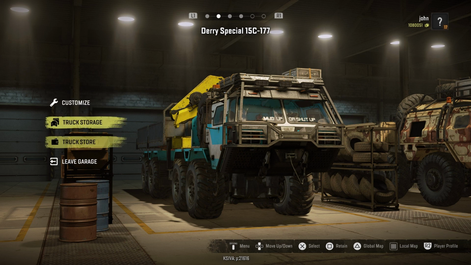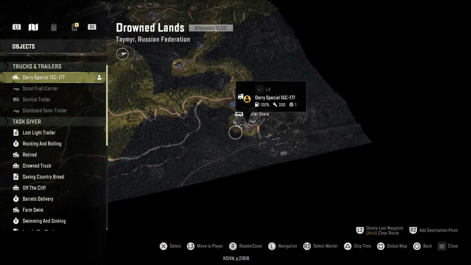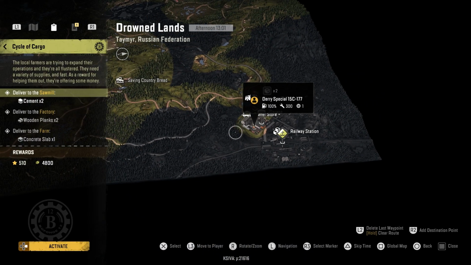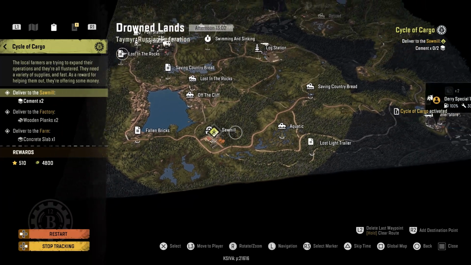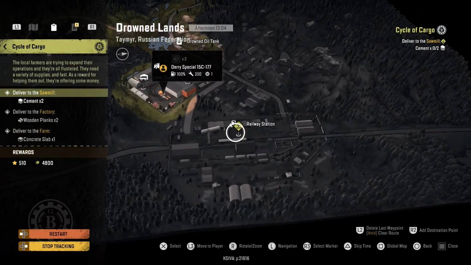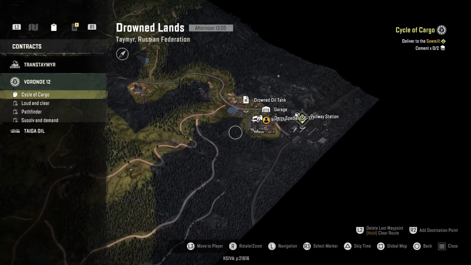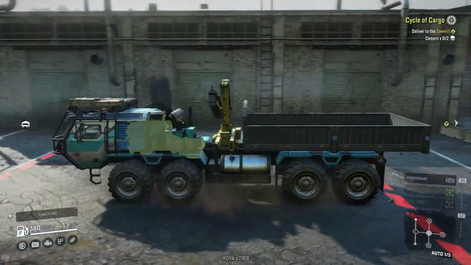So without any further ado, let's leave the garage. Let's switch it to the afternoon. And we want to activate the cycle of cargo. Yeah, so let's activate this. And we're going to want to come back here and pick up the two things of cement. So we just want to come out of the garage, and then we'll be on our way.